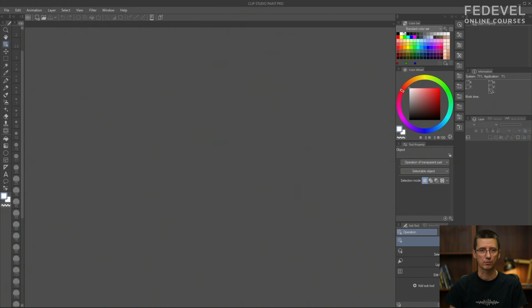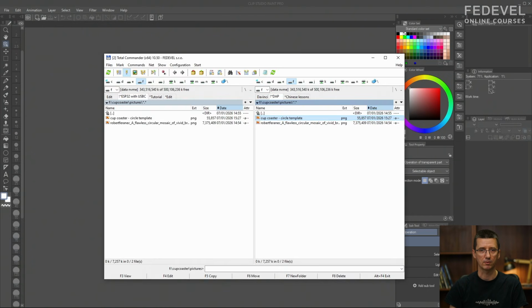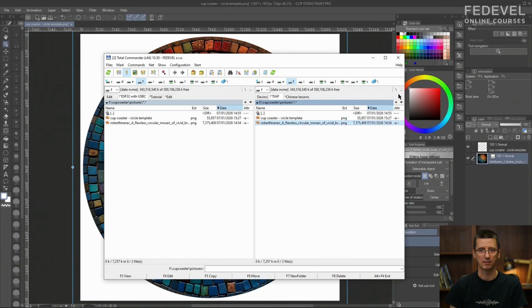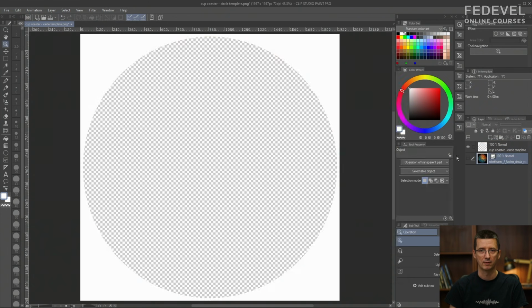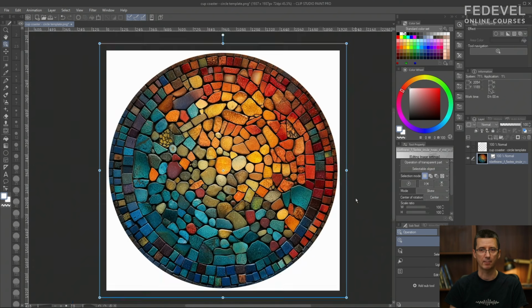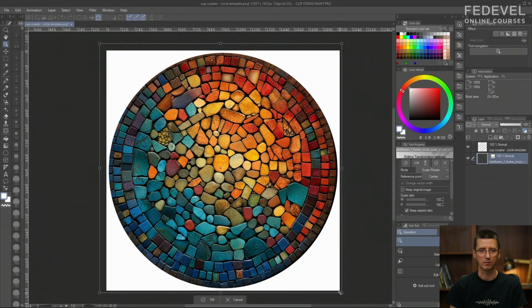And now you can use a picture editor which you normally use. Place this downloaded file inside, and also the file we generated. Okay, so this is just like a stencil, and this is the picture we generated. And I'm going to apply the stencil on top of the picture, so it looks nice.